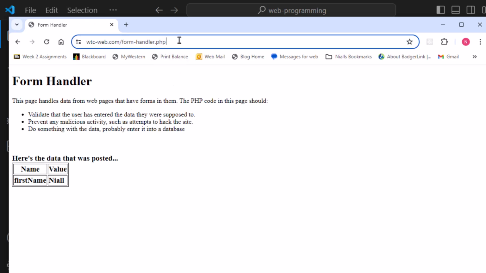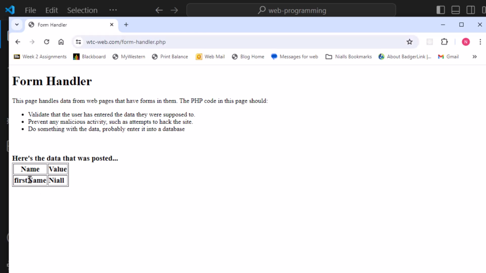So this is where we set the action attribute of the form element. So this is the page that receives the data. Now, I made this page, and really all it does is regurgitate the data that got sent. So really what a page like this would normally do would be to collect all the data that was entered in the form and probably put it in a database and save it somewhere. But I just made it regurgitate whatever got sent to it so that we can see it here. So here in this little table I've made, this shows the data that got sent. So does that look familiar?